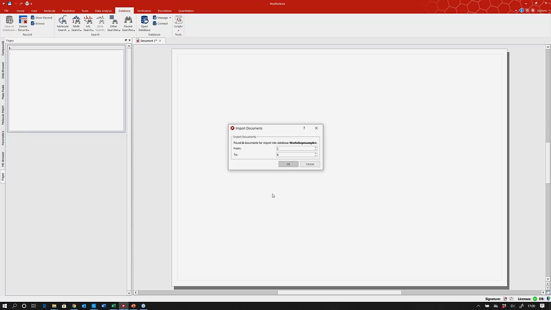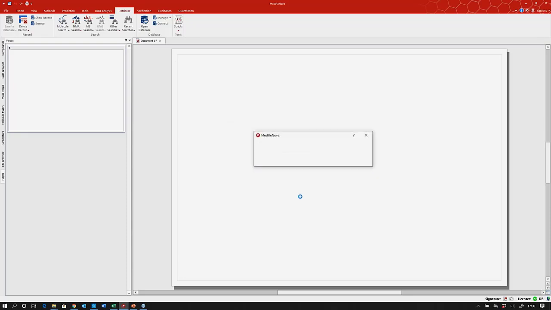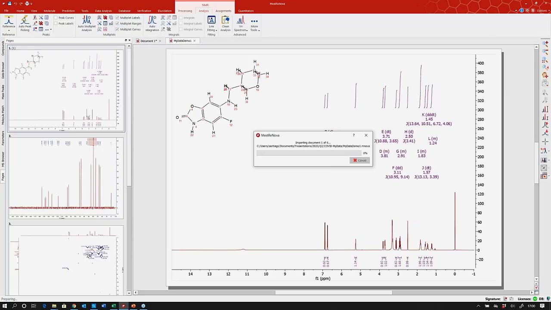The database has done a quick look and is telling me that there are six files in there, and I'm going to click on OK because I want to import those files. Now, you could do this in background mode by default, but we wanted you to see it. The database is going to start importing all this data.